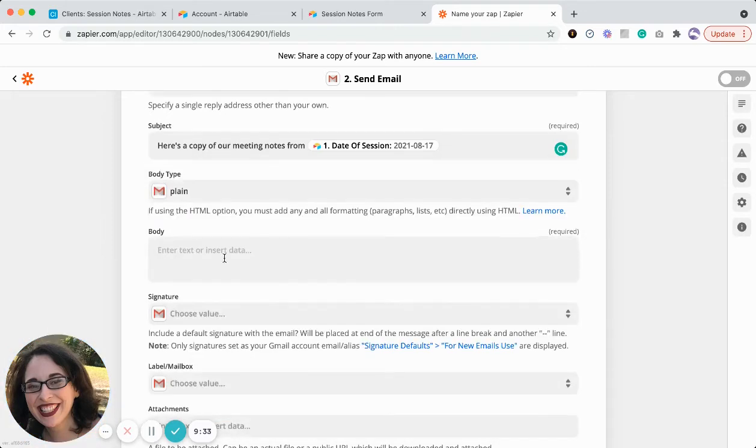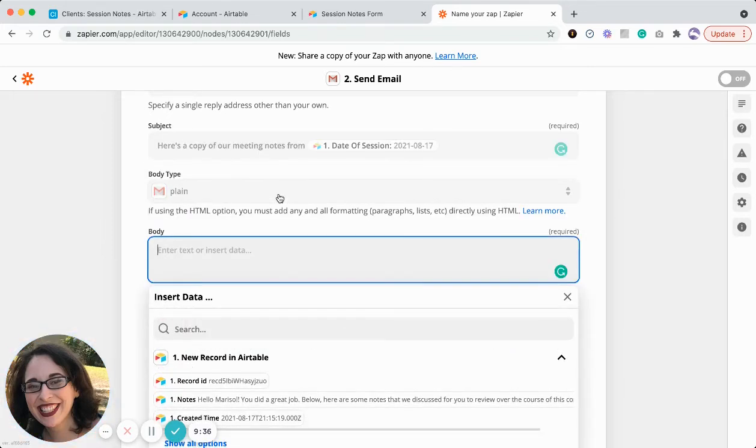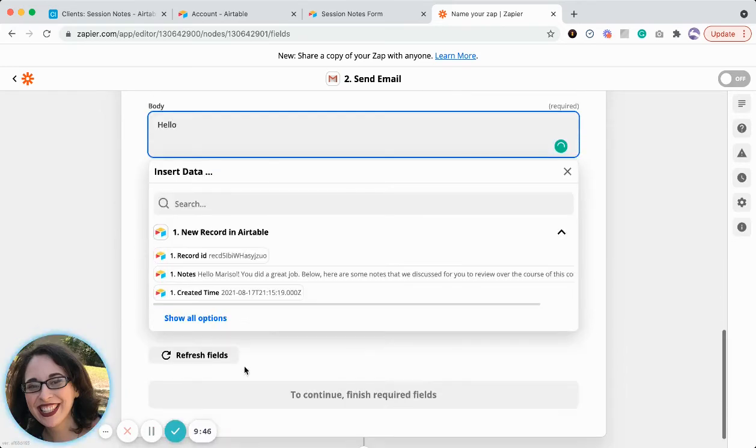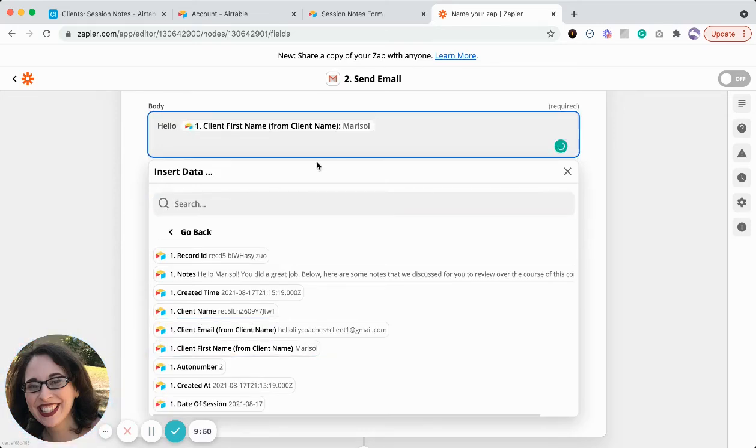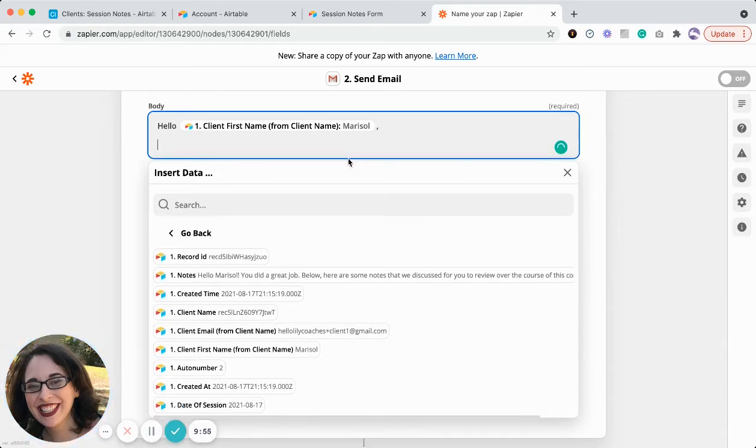And then you can either use plain text or HTML for the body. Same thing for the body. You can combine text with whatever input is here. So you can say hello, and then I want to input the client's name, which I have. It'll say, hello, Marisol. I hope you're doing well. Here are our session notes from our last meeting.